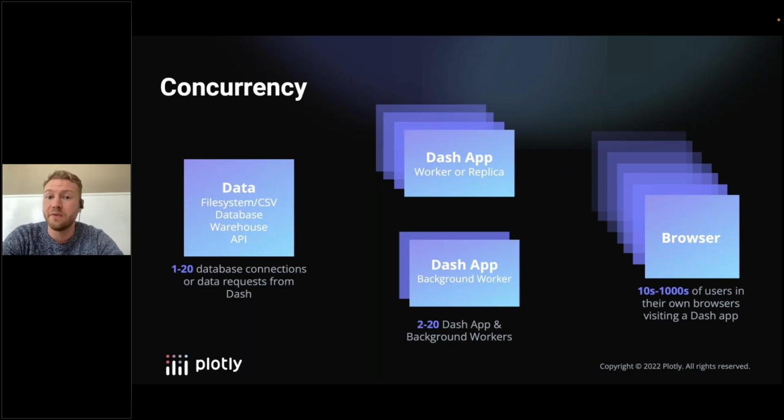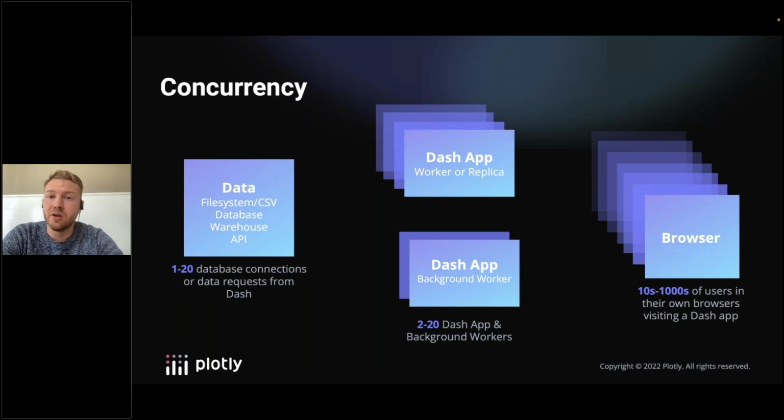You'll want to run a few different copies of your Dash application so that the application is fast for any user visiting at a single moment, and so that parallelization can happen across those different processes. But you don't need an absurd number of CPUs to handle a large amount of website traffic.